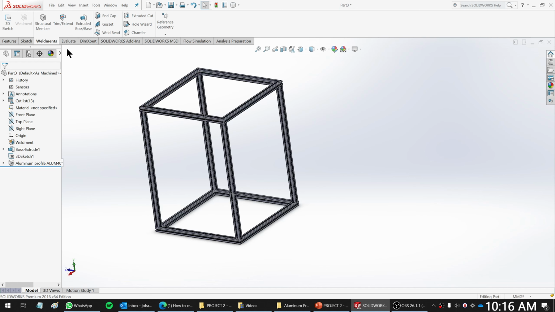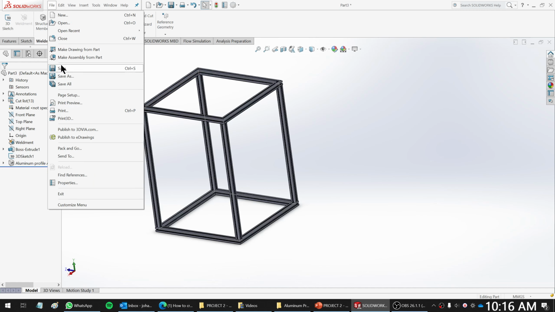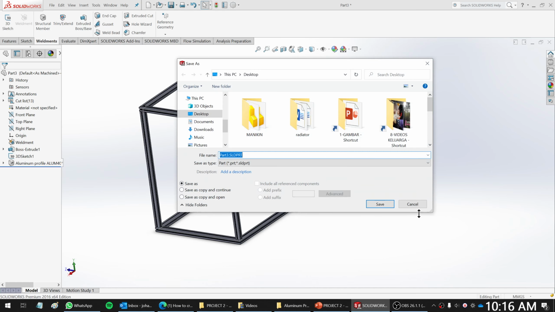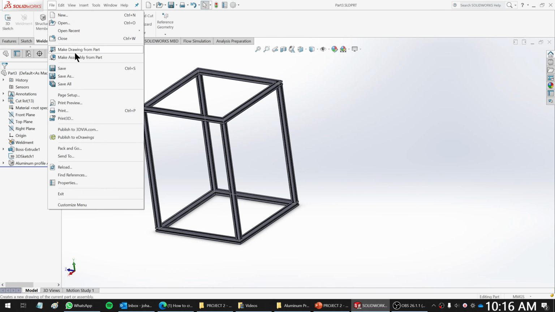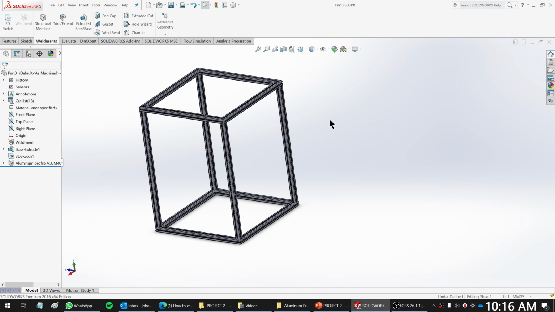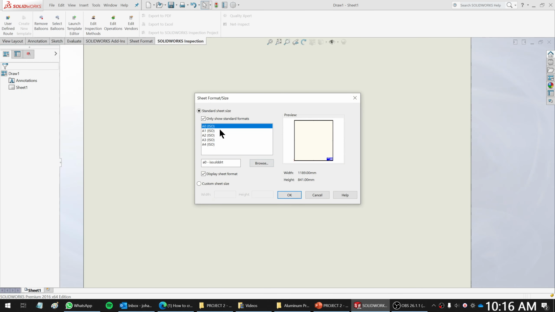A good thing to do with this is that you can save, of course. Save. And another good thing is you can create a drawing from the part. Let's say I'm going for A3, A2, A1.